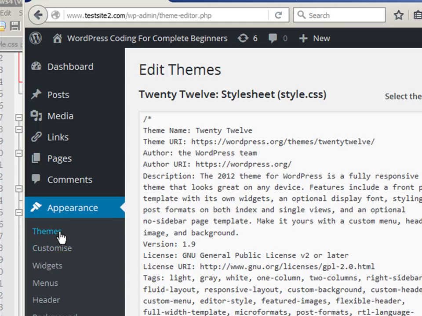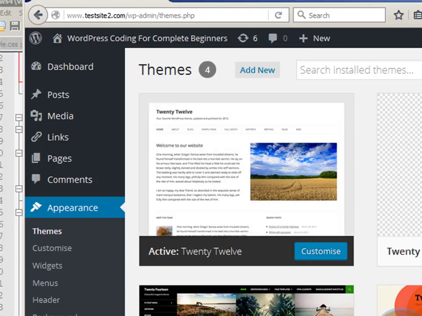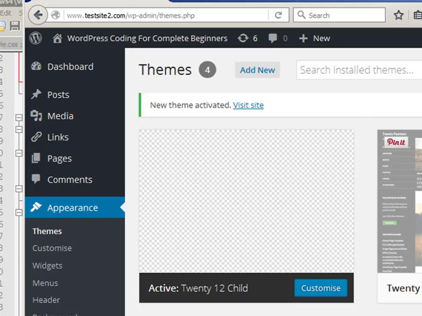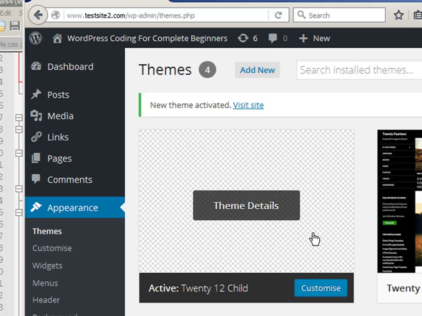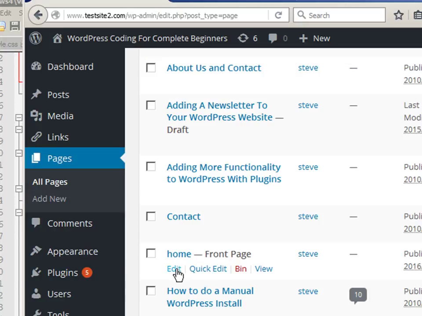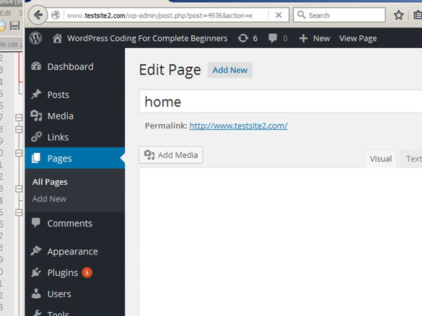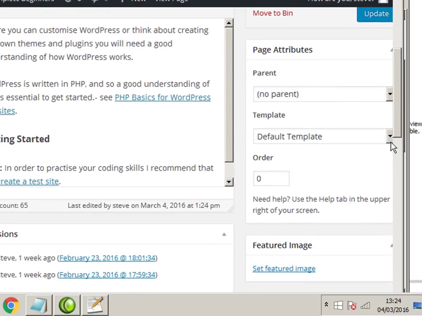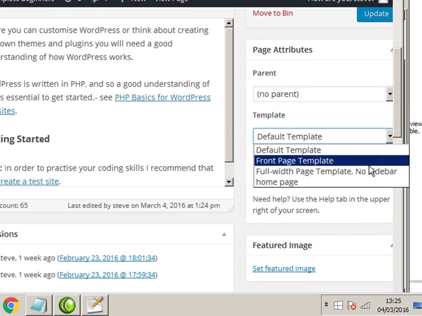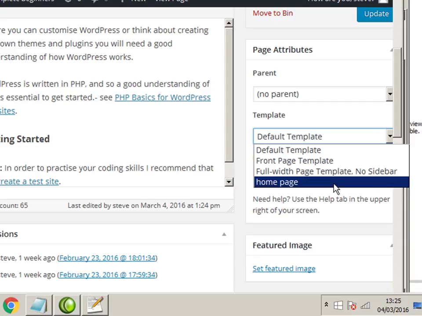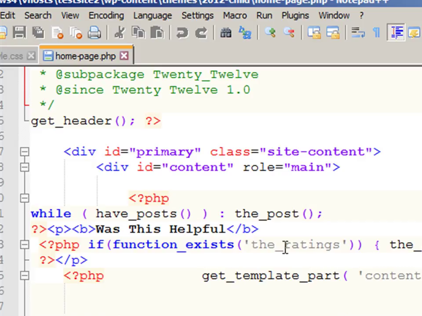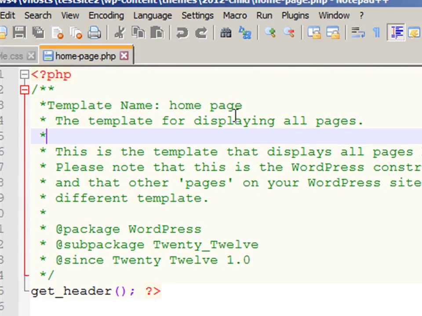If I go back to my site and activate the child theme, now if I go to the home page and edit the home page, and go down here, I can select the template, and I can select the home page template. Notice the name of the template here is the name there.